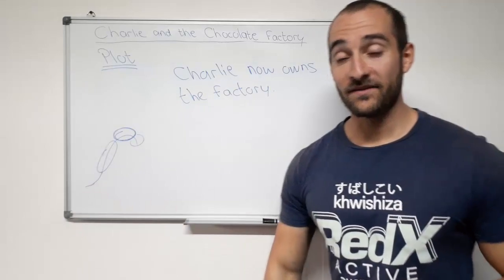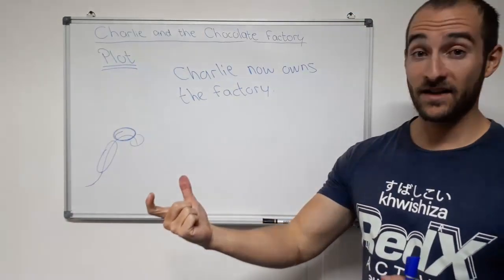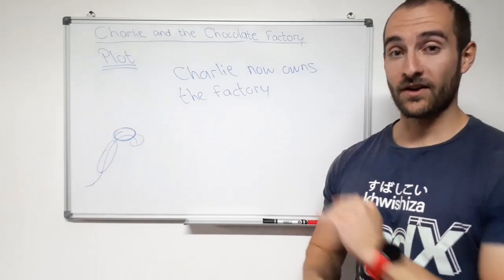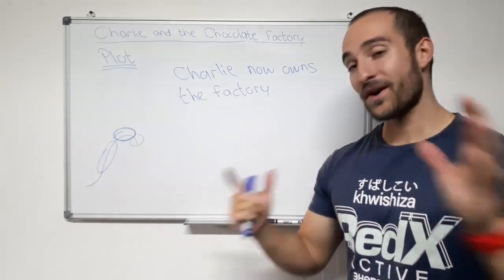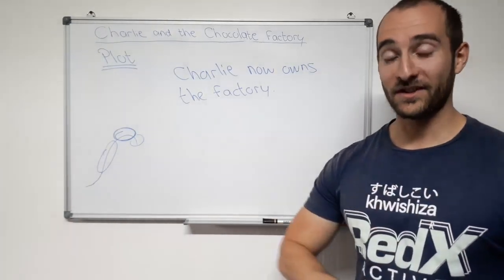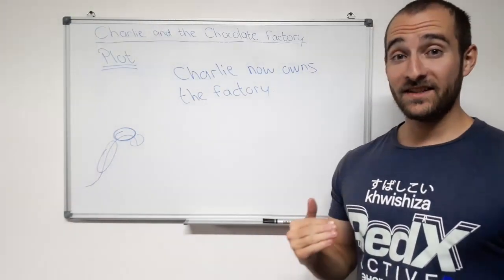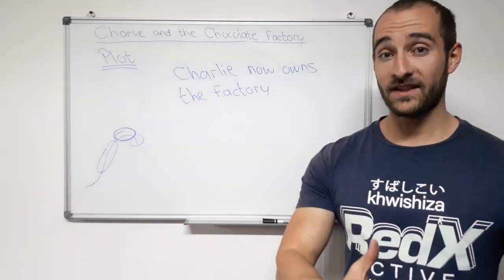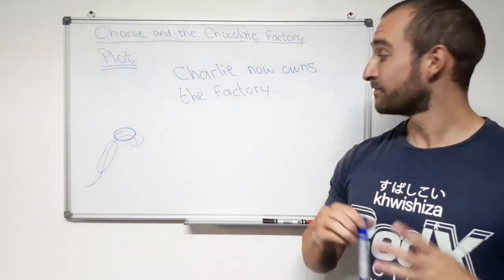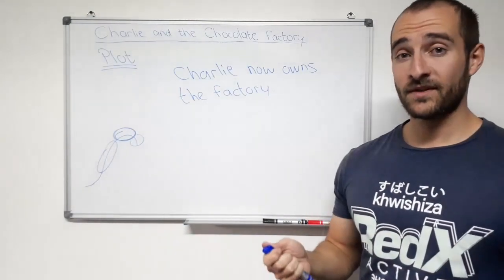Some of you might have read even further than that, and then there's another novel which is called Charlie and the Great Glass Elevator. That is not part of our novel, so we don't have to worry about that. That's an entire story on its own. So our story ends with them in the glass elevator going towards the factory to live there forever. Which is a happy ending, of course.